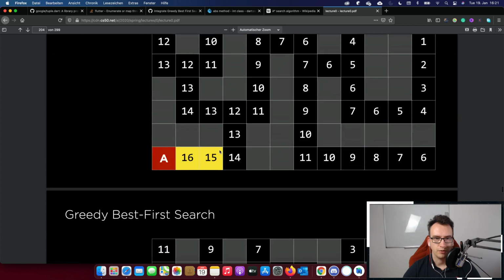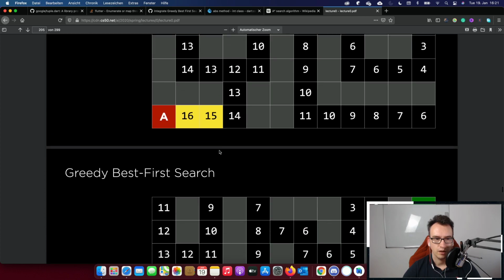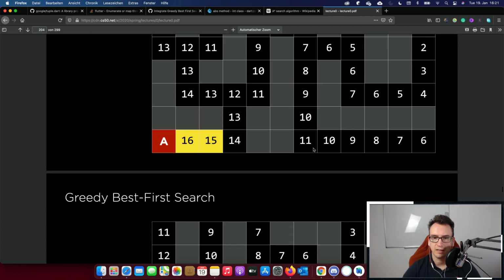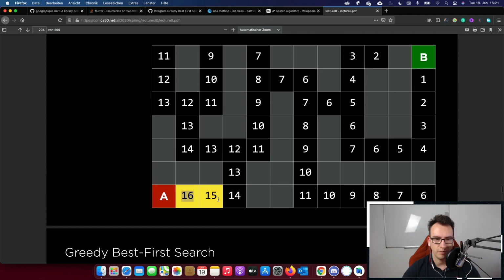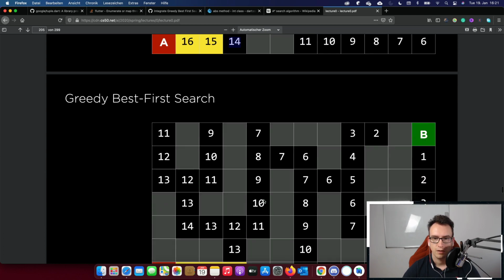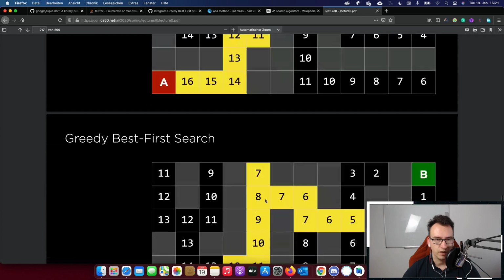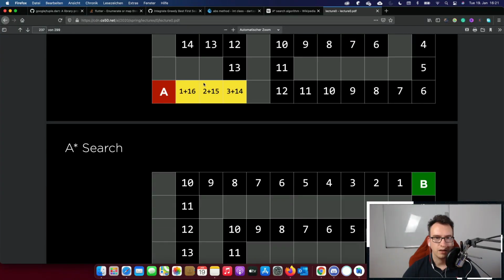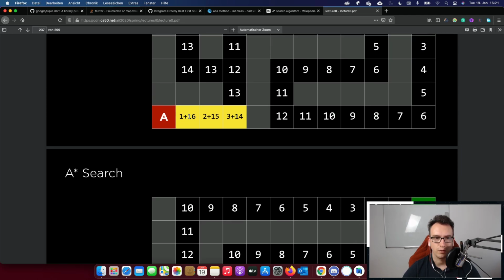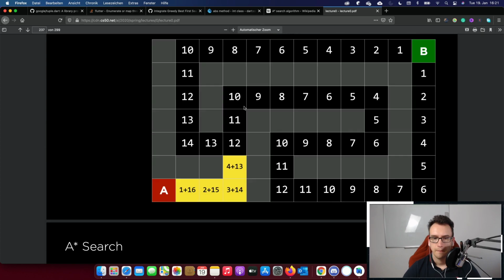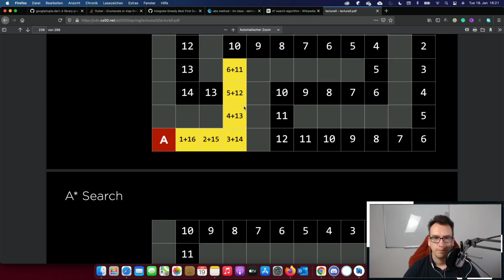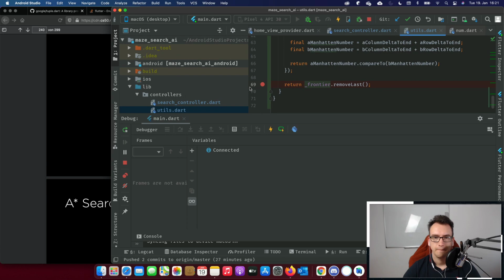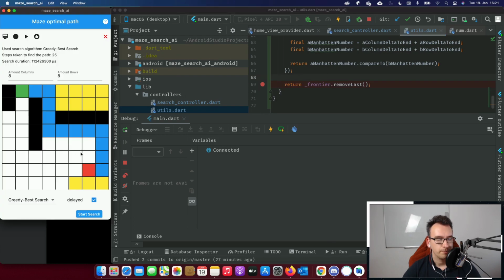A lot of text. So, exactly, this is what we have implemented yet, right? So all the elements have their heuristic. But if we search for the A star search, which comes way later, here you can see we have now path costs. So this costs 1, this costs 2, 3, and so on. Good. But still, this is not the problem at the moment.